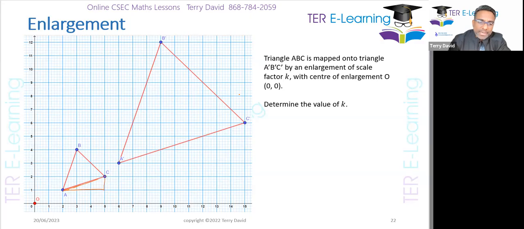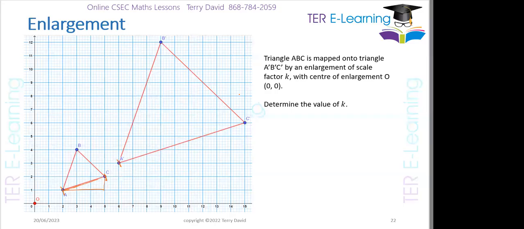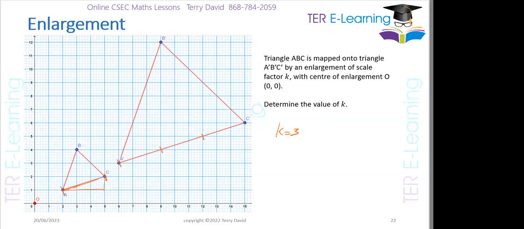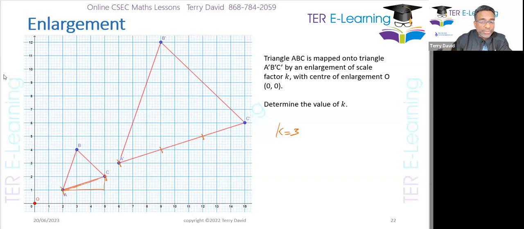If we go to the diagram and you try to measure, this is the length AC here. When I come to A prime, C prime, this is the same length. From here to here is also the same length. So you realize that you are multiplying that AC by 3. So your scale factor in this case, just by inspection, is going to be equal to 3. Are you guys seeing that? Yes, sir. Right? So just by looking at the diagram, even though we have no lengths we can actually measure, you can figure out what the scale factor is, right?